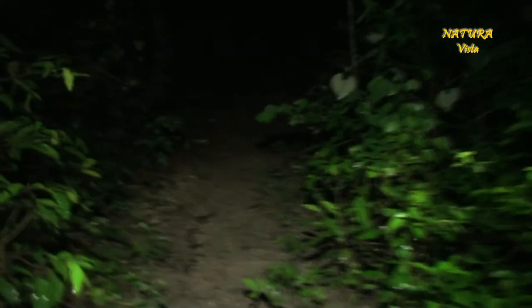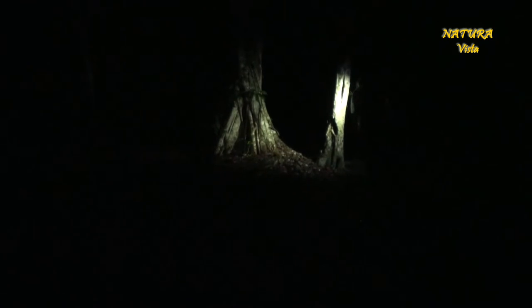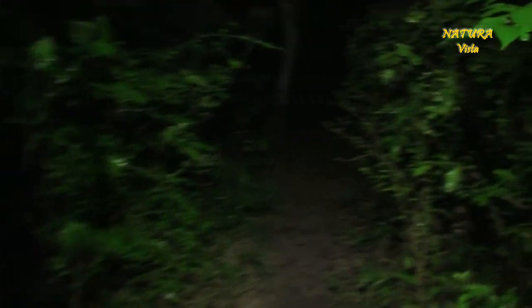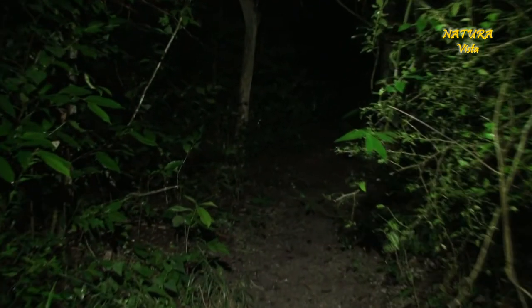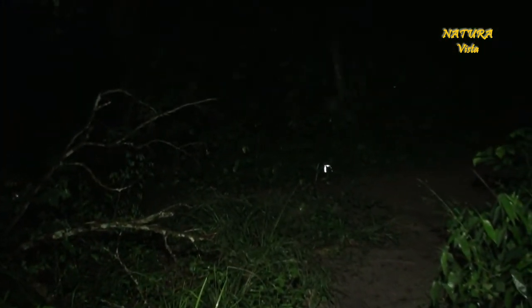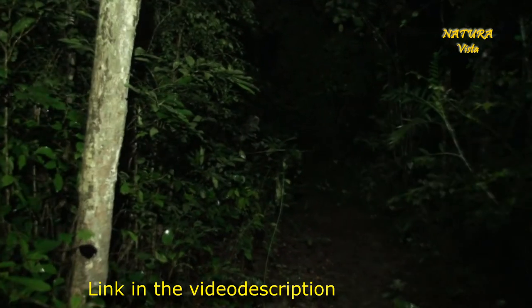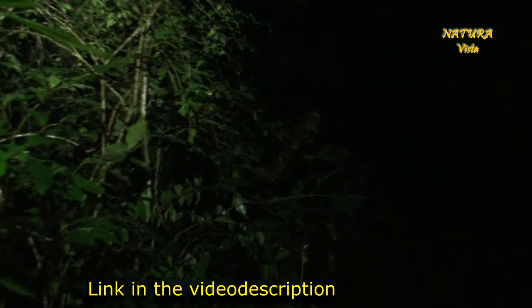You can also use it to mark nice spots in the jungle — for example, if you find a tarantula burrow or another animal burrow, you can put the tape there and come back at night to make observations. It's very cool, not expensive, and small enough to carry a good amount. When you're done, you can collect it and reuse it again and again.